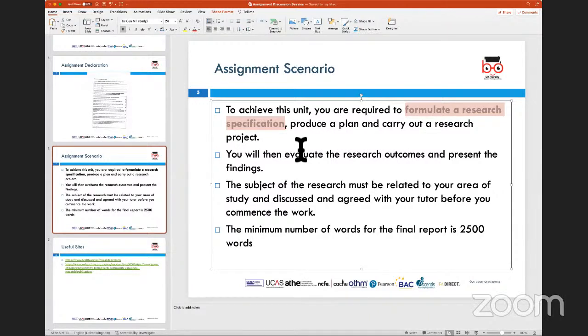certain headings, like the topic of the research project, the rationale of the research project, the aims and objectives, a timeline or a Gantt chart essentially showing how long it will be and how you would go about completing the project or compiling the report, and then towards the end, the findings and conclusions that you're expecting to draw from the research that you're going to undertake. So this bit has to be, I would say, the research proposal.